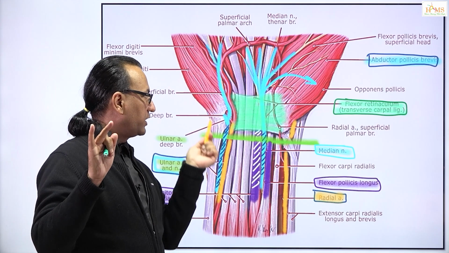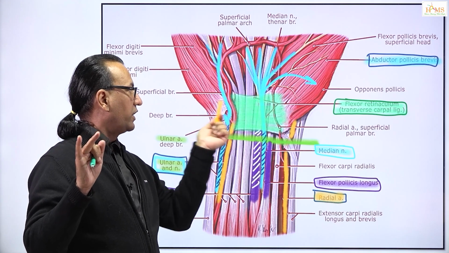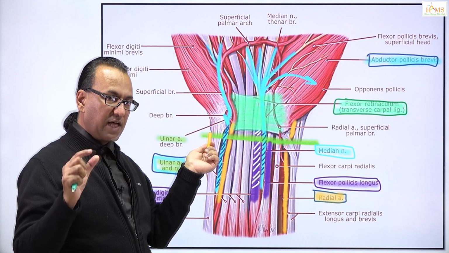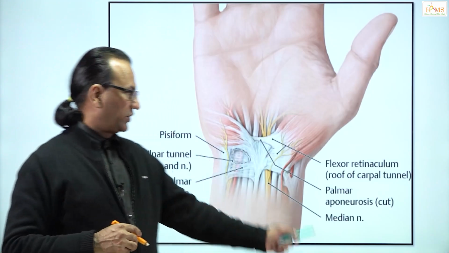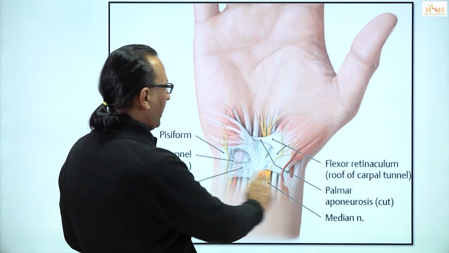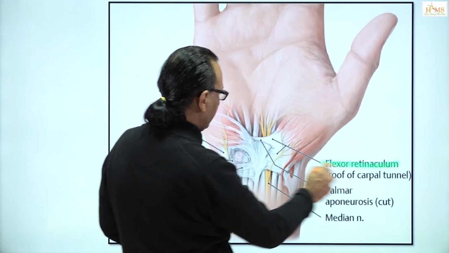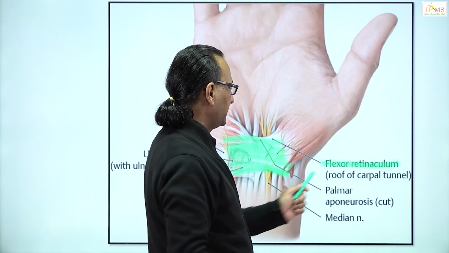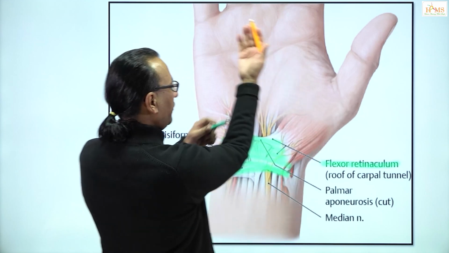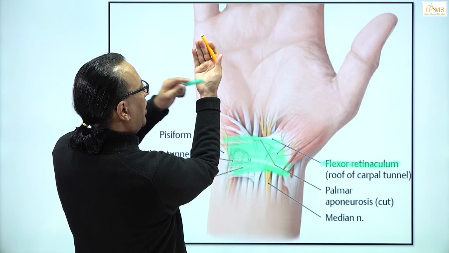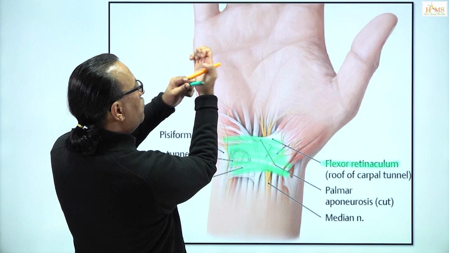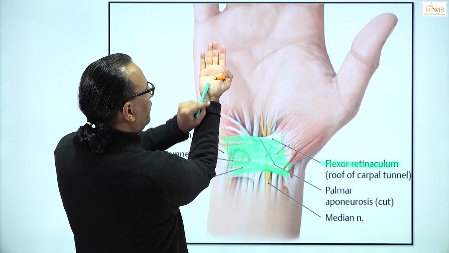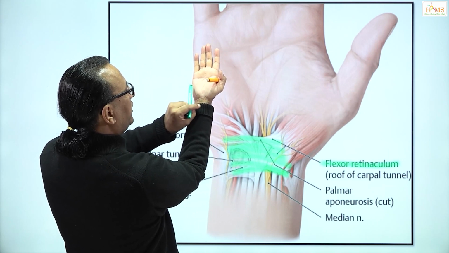Now we have to focus upon this area. There is a Guyon's canal or the ulnar tunnel lying superficial to flexor retinaculum, and we have got a separate diagram to discuss that. As we continue looking at the structures near the wrist joint, the level of flexor retinaculum shown here is basically a modification of the deep fascia, and as the name is suggesting, it will be retaining the tendons coming from the forearm entering the hand close to the carpal bones so that we can have good movement. So a retinaculum for the flexor tendons. The median nerve is passing deep to that, whereas ulnar nerve passes superficial to flexor retinaculum.